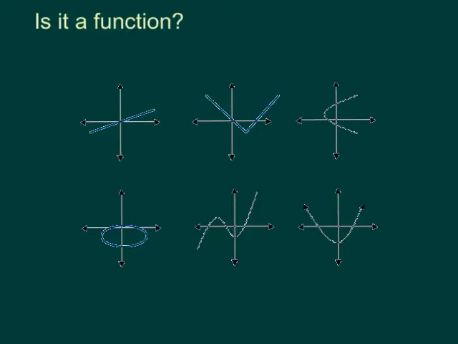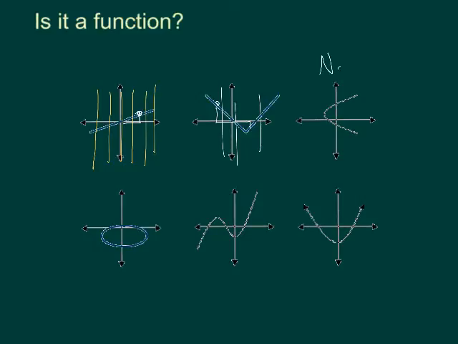Visually, the way to test if a relation is a function is by using a vertical line test. As an example, I would draw a vertical line on a graph, and as you can see, the vertical line would only touch that blue line once, so that for every x value, there's exactly one y that I would be able to find. Similar idea here. For every x value, any x value I find, I would find exactly one y value.